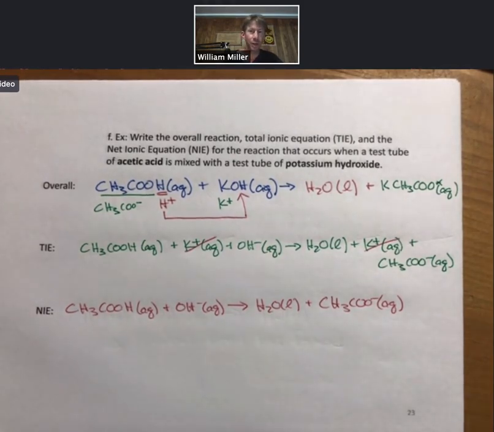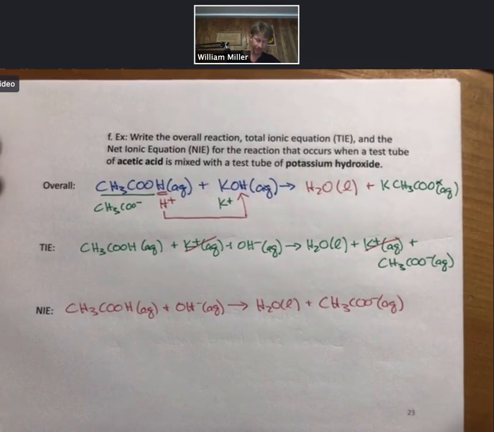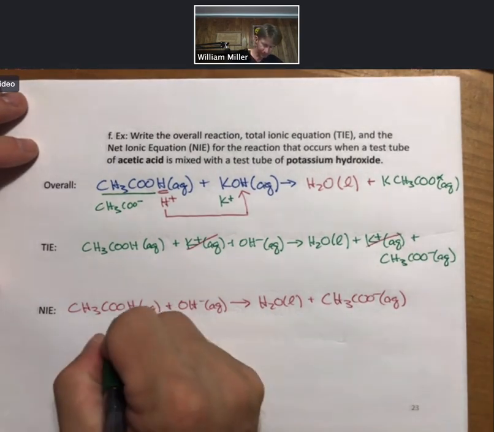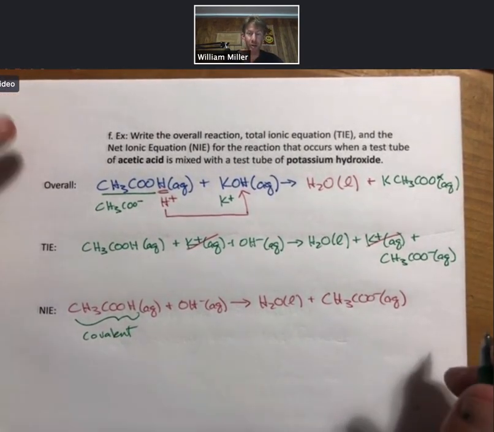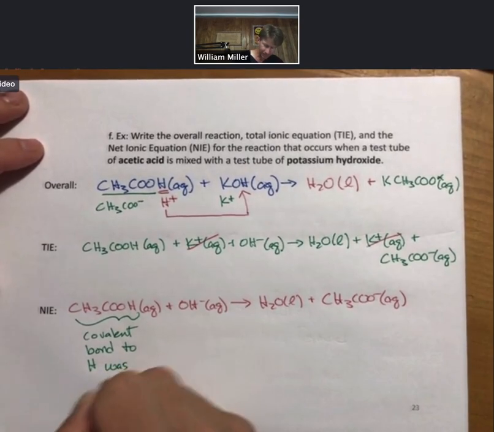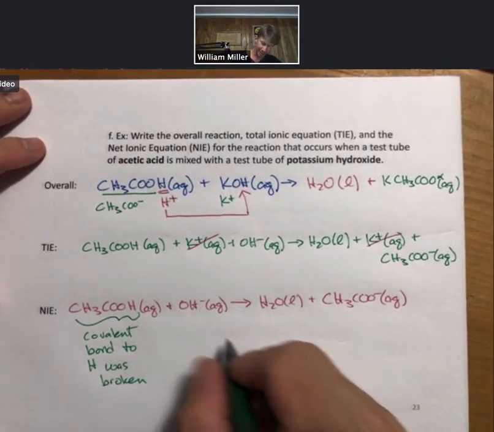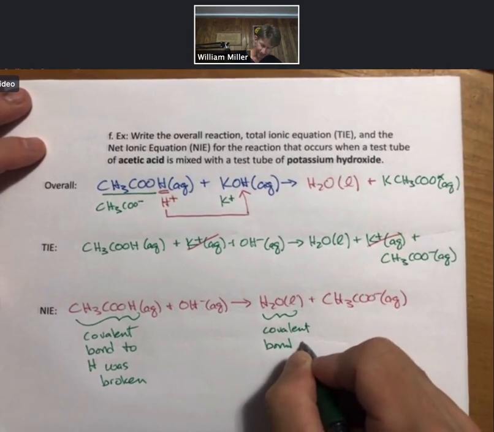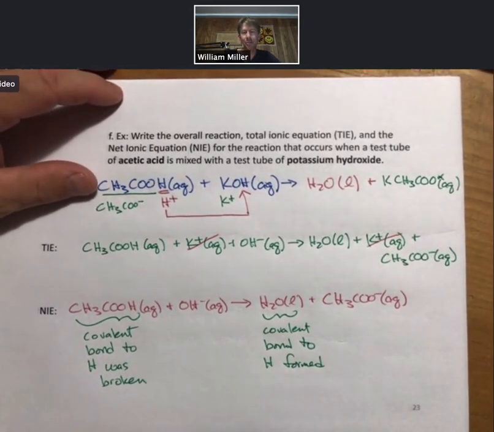I'm going to suggest to you that both occurred in this reaction, which is pretty cool. So, the covalent bond to the H plus was broken. We won't, we haven't done Lewis structures or anything yet. So, we won't actually draw Lewis structures. But I'm telling you, the covalent bond to H was broken. That H plus then formed a bond with hydroxide. So, here, covalent bond formed. And so, both bonds were made and broken in this example.